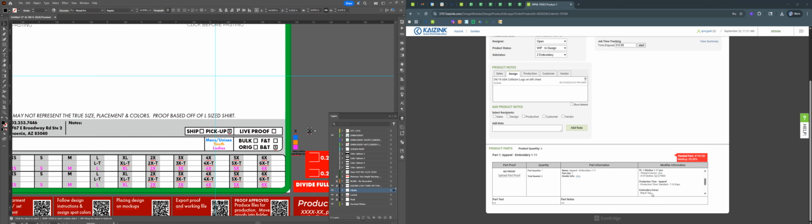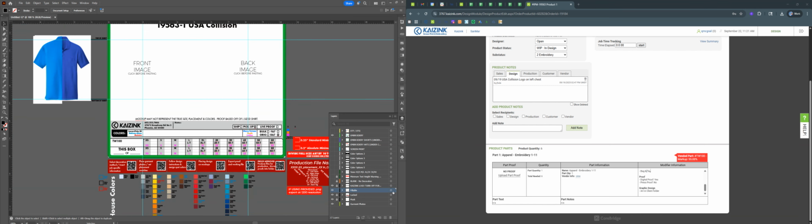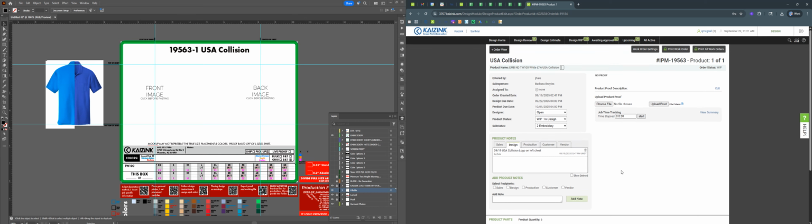And also in our modifiers, we can see that this is a bag and tag order, which is default checked on our embroidery template because that is our standard packaging method for this. But if it's any other packaging method, you'll want to move this around. Our standard for screen print and DTF is fold and tag, so those will automatically be checked on those templates. So now that we've got that basic information, then we're going to put our size in.